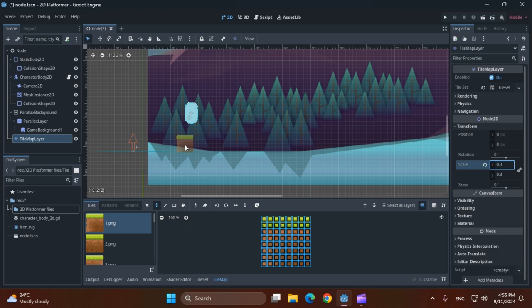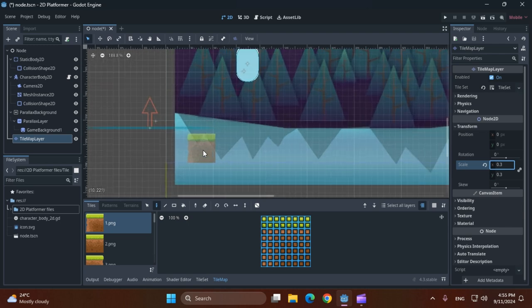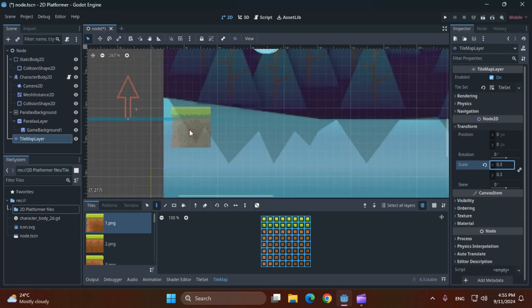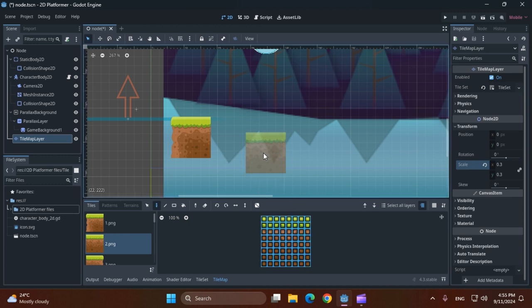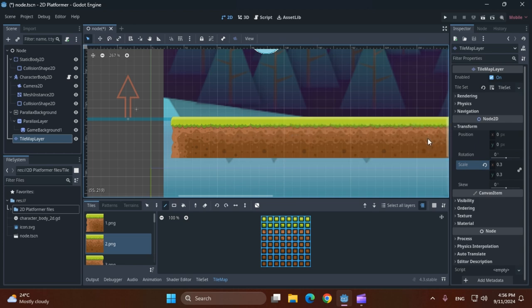How to put this single tile into the screen? Find the place where you want to put it. We want to set it somewhere close to this collision shape, for example, here, and click once with the left mouse button. Now the tile is in place. Select another tile in the tile map, of course. Now we will use a line for putting these tiles. So remember, second tile, we'll put it here, and if you hold the left mouse button, you can draw a line of tiles, as you see here.